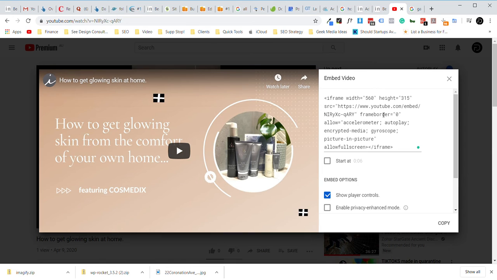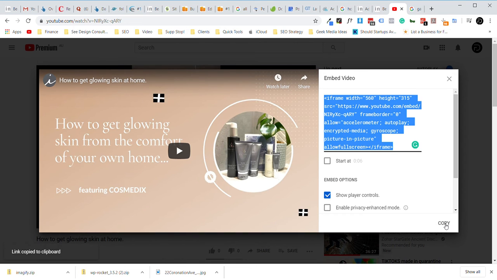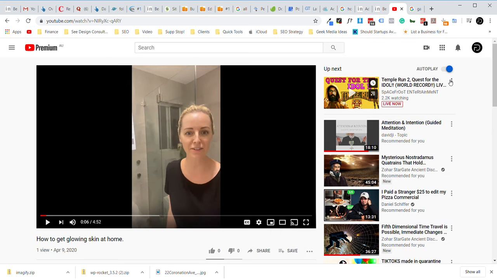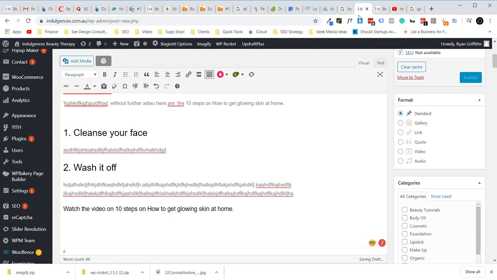It gives you this code here, and I'd rather do the code than just pasting a link in, because you can change the width and height to the relevance of your page. So all you need to do here is, you don't need to touch that. The code's there, and if you press copy down here, see how it highlights it, and it's copied it to your computer's memory. So you go back to your post, okay? Now, because that's highlighted there, this is, I guess, the most technical part that you're going to run into.